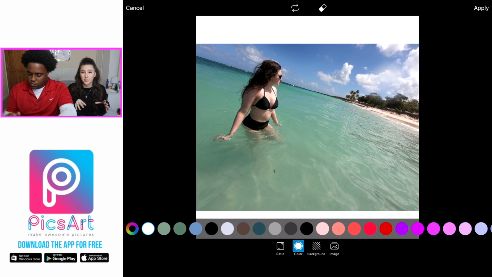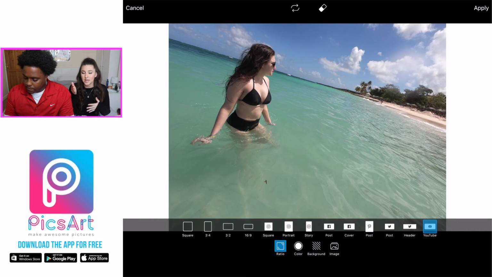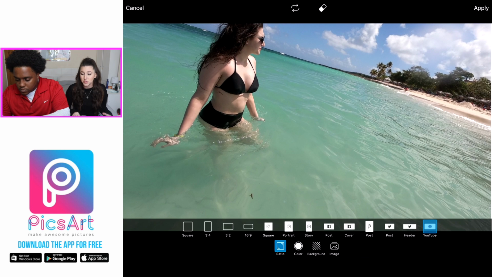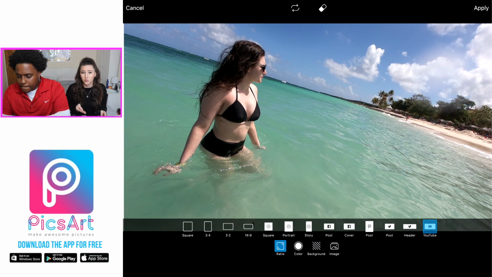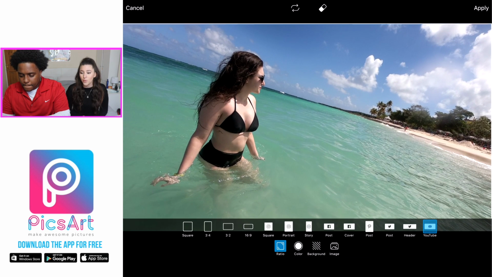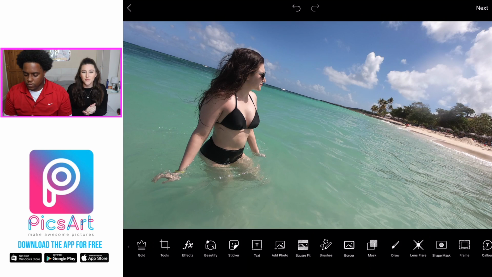Which is super cool with PicsArt. You can choose any layout size that you want, so for either Instagram story, Instagram posts, and like I said, YouTube, okay? Super cool. You don't need to use another app to get the right sizing of what you want. It can do it for you. What Jeffrey's doing now is just basically aligning it correctly and practically cropping out anything he doesn't want to see in the photograph. Once you're done with that, you're gonna hit apply and go to the next part.